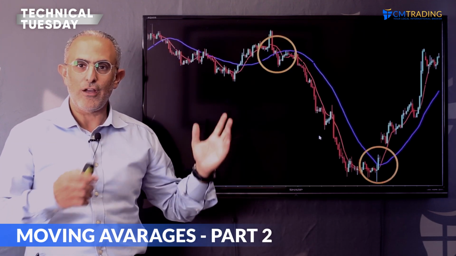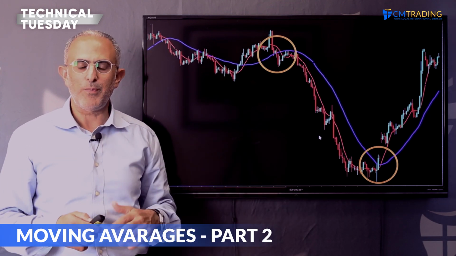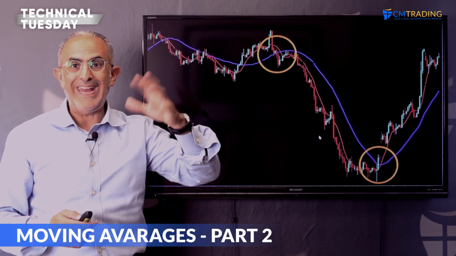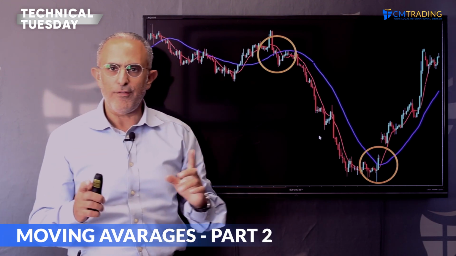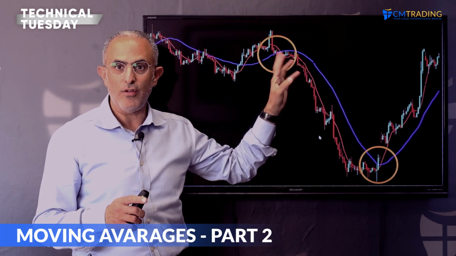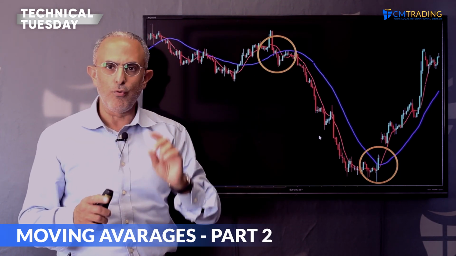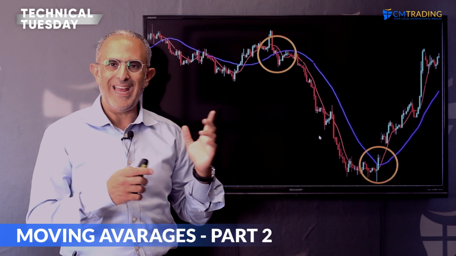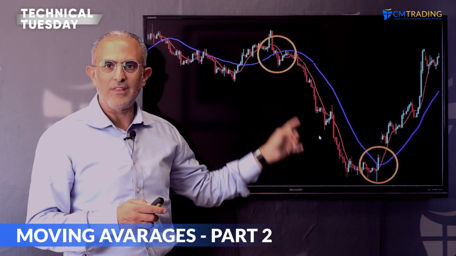So looking at current activity right now, as we speak, is gold. Now, gold has been really flatlining for a very long time between 1926 and 1900 and 1880. It's been fluctuating within that range for a very long time. However, look at this. At that range where it traded at that 1900-ish level, 1926, the moving average crossed over. You could see it faintly. It's a blue line and it's a red line. The blue line is a 30-day moving average and the red line is an 8-day moving average. And once I got that, that was my confirmation that this was going down.